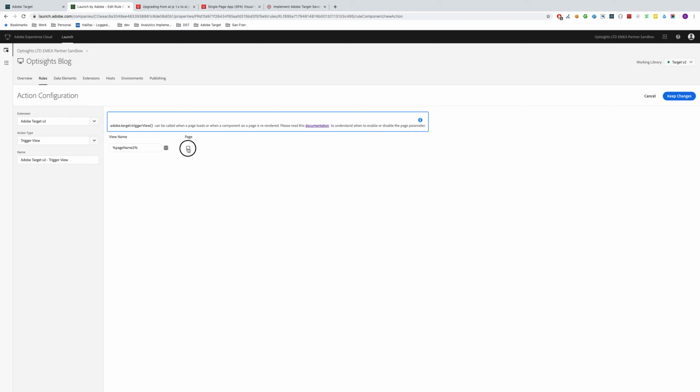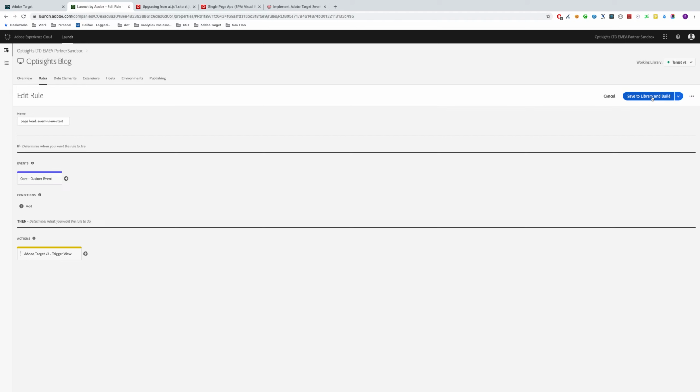Now what page does is, if it's ticked, it will count as an additional impression. So if this is triggering on something that you classify as another page view, you would want to tick this page option. If this was just rendering something else into the same page, like a module in the bottom or something dynamic, you wouldn't consider it an additional page view. So you would then untick this page section and it wouldn't class as an additional impression. So if we save this now and we will just build, which will take just a second.